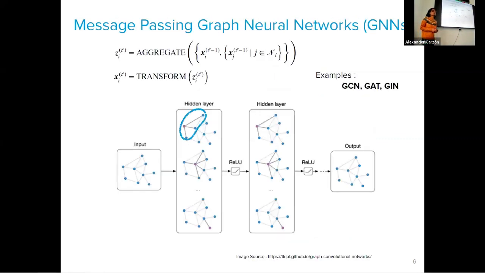Another way to learn representations is using graph neural networks. So what do they do? For the focus of this talk, we are only considering message passing graph neural networks, which work as follows.